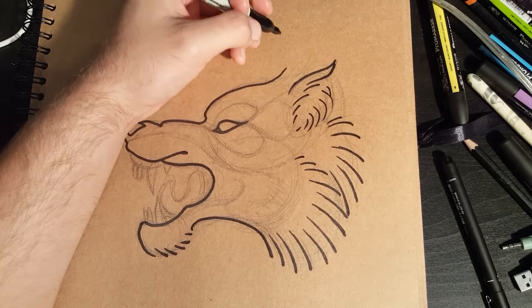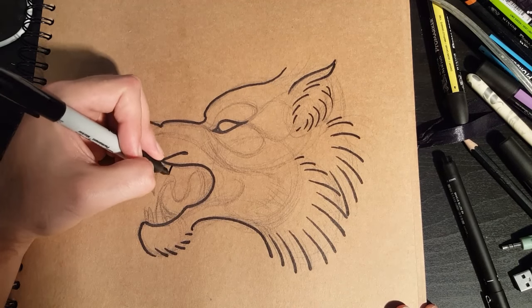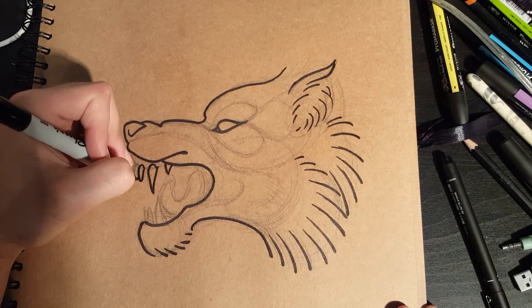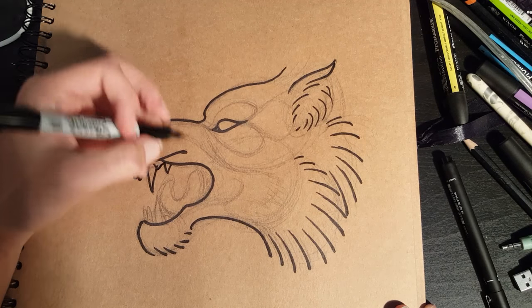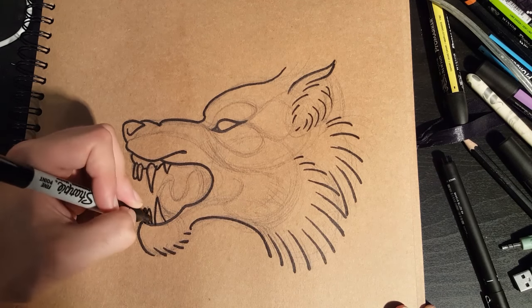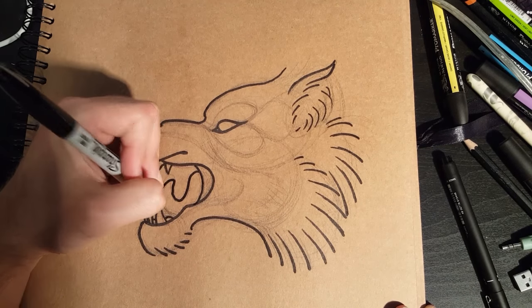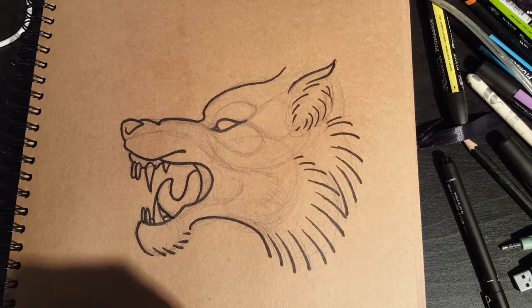Curving those ones around. Nice teeth. A little bit of gum. A little bit of gum. And a tongue. Now the rest is going to be fine line detail.